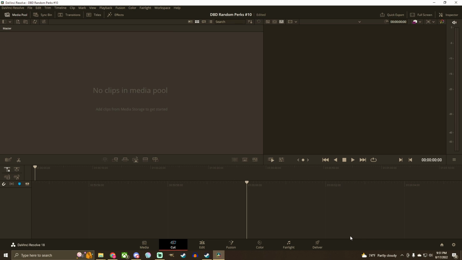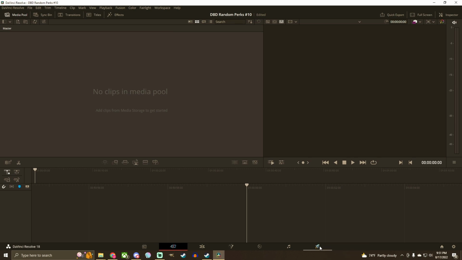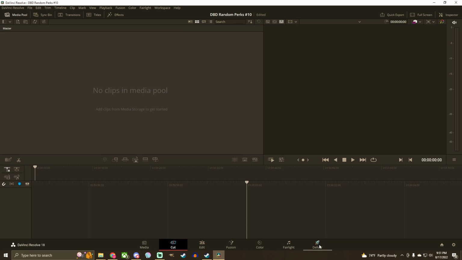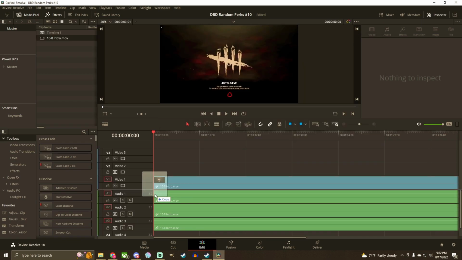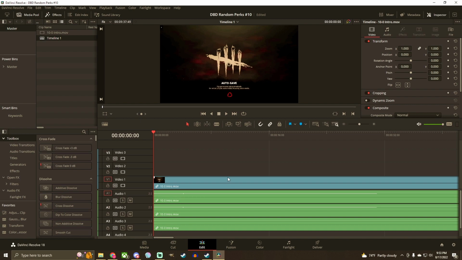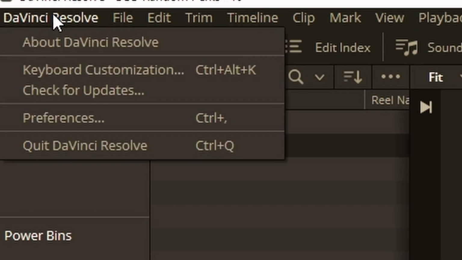Most of what I'm teaching today is going to happen solely in the edit page. That's the heart of my process, so we're going to go there immediately. I'm dragging the intro video from episode number 10 right onto the timeline in DaVinci to give us a visual to help us. Okay, so first things first, these key binding controls suck. We need to change these settings right away, and I promise you'll have a much easier time. So at the top left, we have DaVinci Resolve, Keyboard Customization.